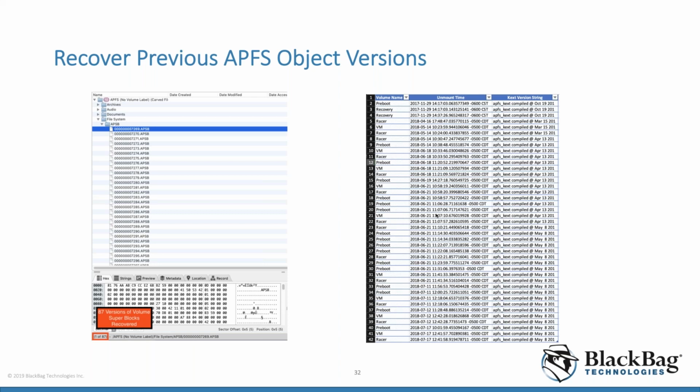Now, volume superblocks themselves contain records of the last 8 times the volume was unmounted, as well as the APFS kernel extension that was used. By analyzing these 87 blocks that we were able to recover, we were able to get information about 41 unique times that these volumes were unmounted and their associated KEX. So that's good forensic information that you would not be able to get otherwise unless you had the actual disk as the blocks exist on the disk itself.